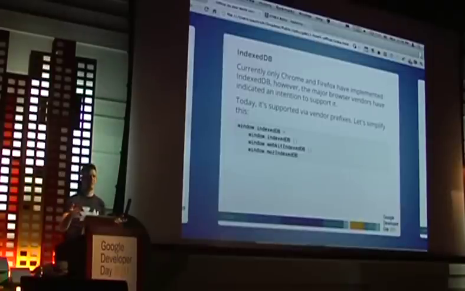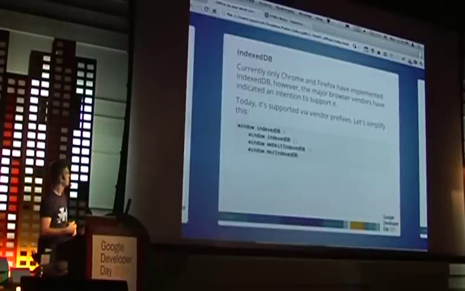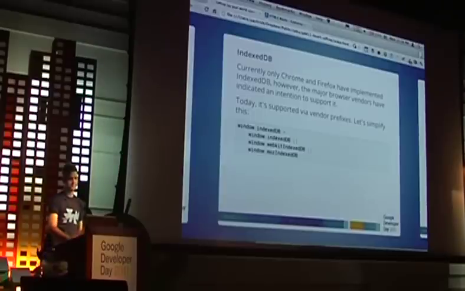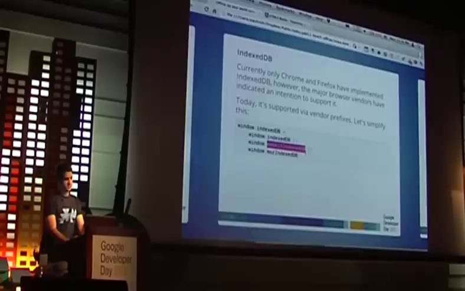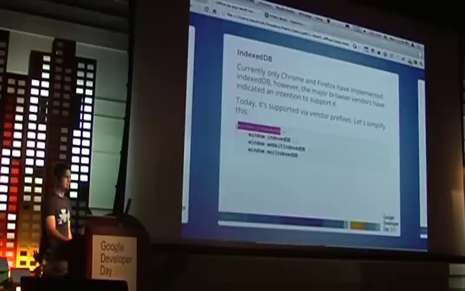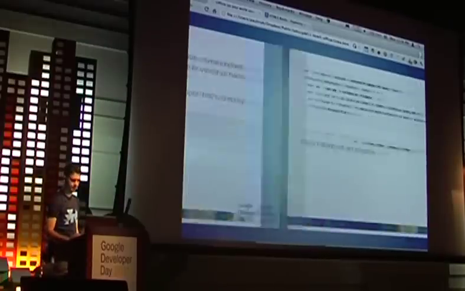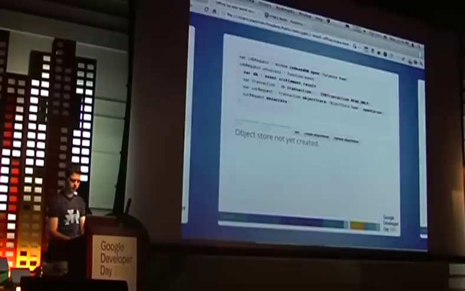I know that Opera is also working on it, and it'll probably come to Safari at some point. But right now it's available via vendor prefixes. In Chrome, it's WebKit IndexedDB, in Mozilla it's moz IndexedDB. So you can just alias them as the regular IndexedDB, just to make it a little easier to work with. The API looks a little bit like this.